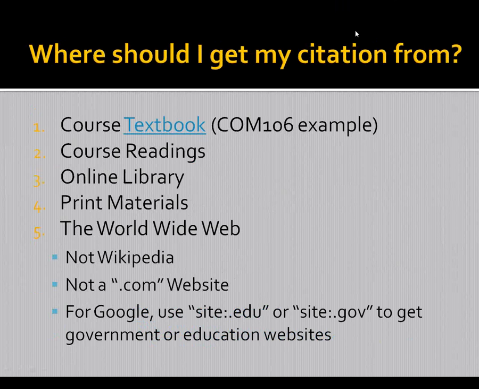All right, so where should we get our citations from? Well, I would say the first place you should always start is your textbook, and I'm going to show you how to go in. If you've got an online textbook through the Vital Source program, I'm going to show you how to put together a citation for that with my Communications 106 example. Second, use the course readings, either the journal articles that are also listed as readings for your course, or even your module as well. What I like to say about that is it shows your instructor that you're actually reading through the information.